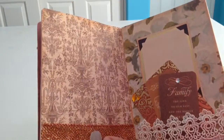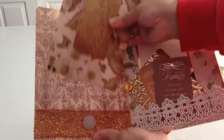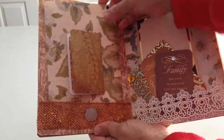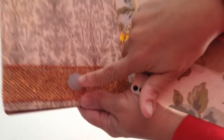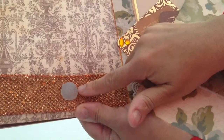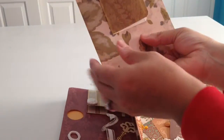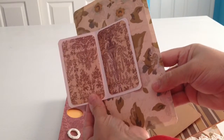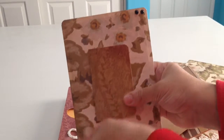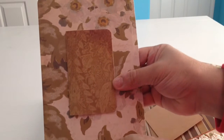On this one, the page that it had came out and it goes like this. And again, this is another embellishment that I made with the Mod Podge. This one is clear, it's like a rose. And then with this one, I kind of made it so it's like for more pictures. And more embellishments here and here, like little stones.